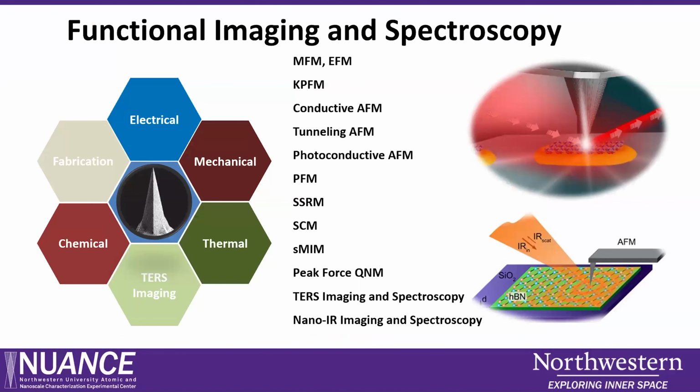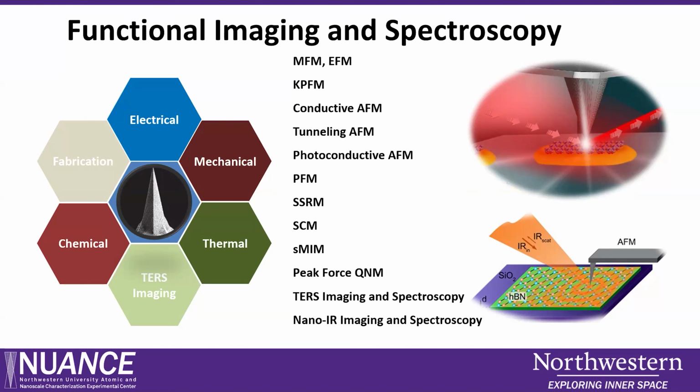Now, I will come to the actual functional imaging and the spectroscopy. Many people are not familiar with this; they think that the AFM can only do surface morphology, surface profile, surface roughness measurements. Many of them are still learning, and some are aware that the AFM can do a lot of other things than surface imaging and surface roughness.